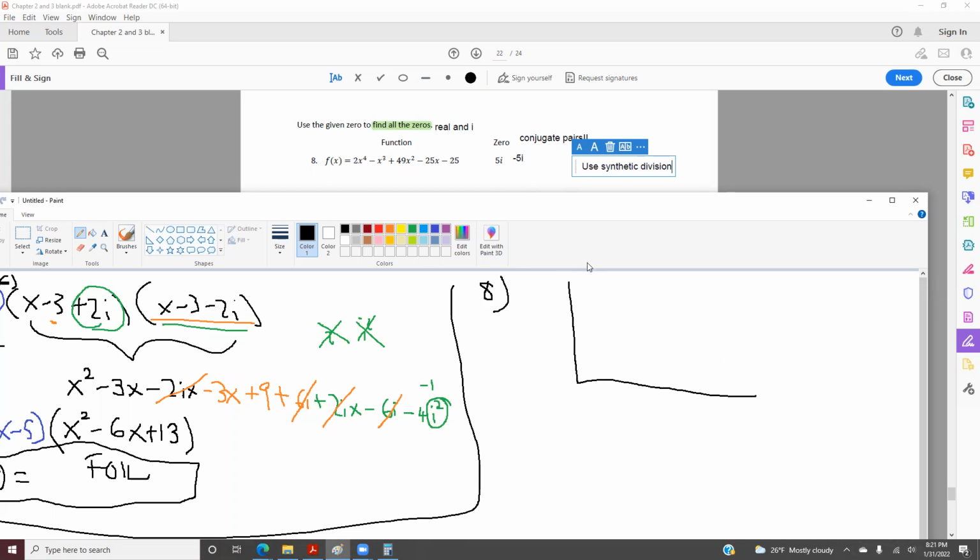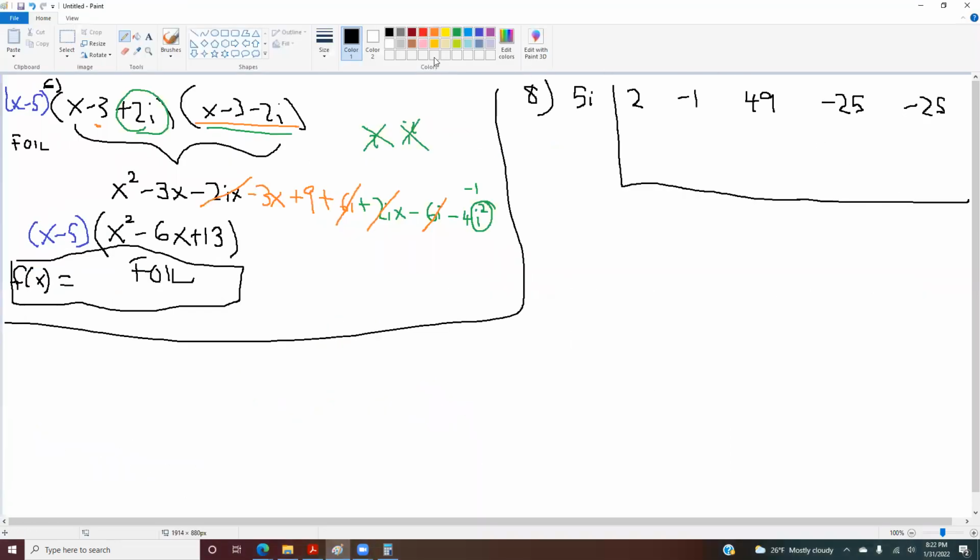So coefficients for the inside here, 2, -1. I'm going to write this a little bit spread out because it is going to be a little bit more work. I recommend spreading out in this case. You need a bit more space to write on. Again, watch for your sign, the negatives. So we're going to start with 5i first because we know 5i is a zero, and then after that we do the -5i. So as usual, when you perform synthetic division, we will drop the 2.